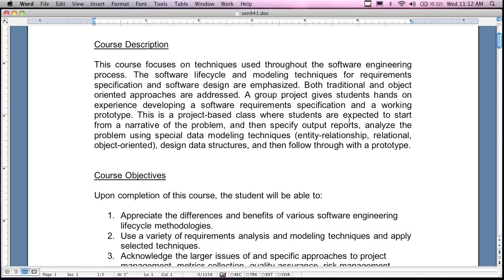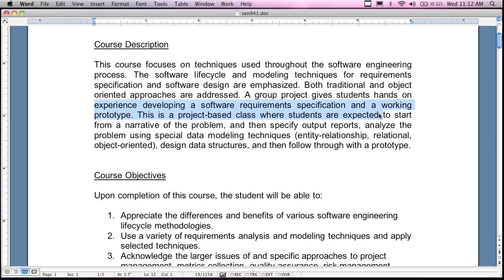We'll look at models for software development, and if you've taken the two, we looked at context models, and those are higher level. Now you'll get the foundational stuff; we worked backwards. We looked at architectural designing and modeling, which was kind of high level if you hadn't had this stuff yet, but now you'll fill in with the basics, and maybe that second course will make more sense to you at this point. But the group project gives students hands-on experience developing requirement specification, working through the design document, working through a prototype.